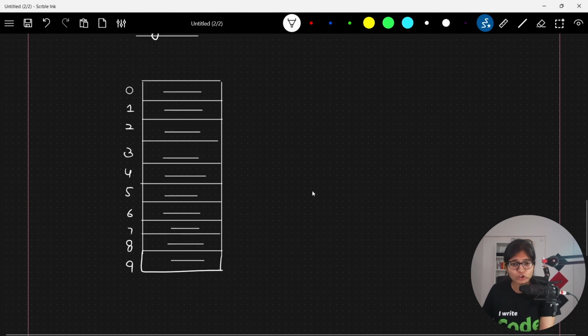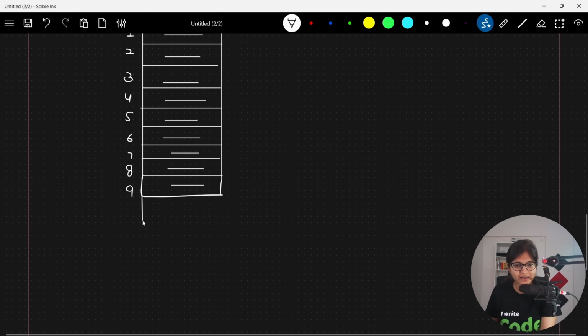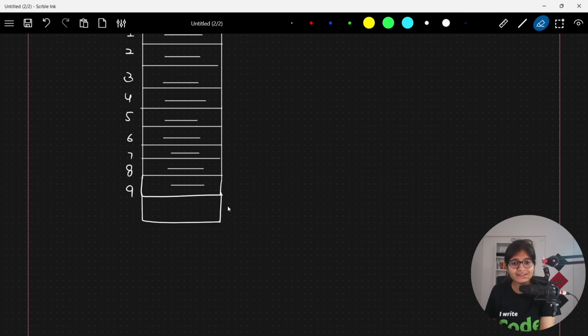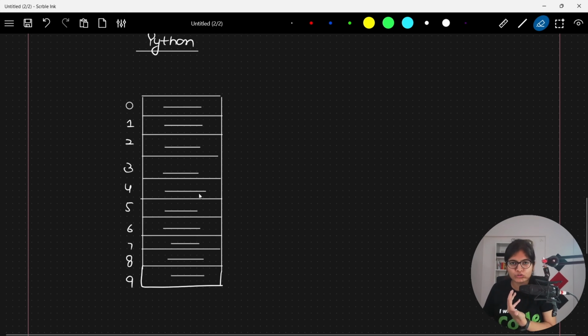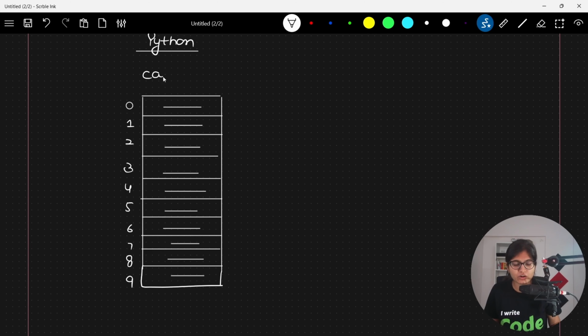But after that, when you try to insert the data at the very next position, you don't have the space. So the dynamic array will not give you an error like out of bound or out of index. What it does internally is this: initially your list or array capacity is 10, can I say?